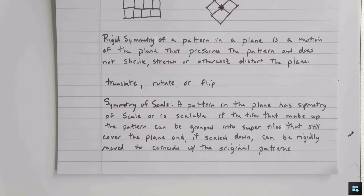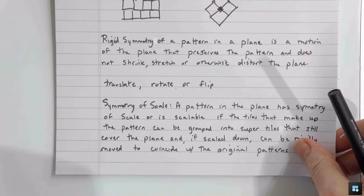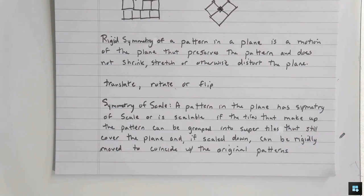So we'll take your little papers that have some tilings on them and we'll go ahead and see if they have symmetry of scale. A pattern in the plane has symmetry of scale, or is scalable, if the tiles that make up the pattern can be grouped into super tiles that still cover the plane and if scaled down can be rigidly moved to coincide with the original patterns. So we'll go ahead and start with our squares. Those were the simplest tilings.